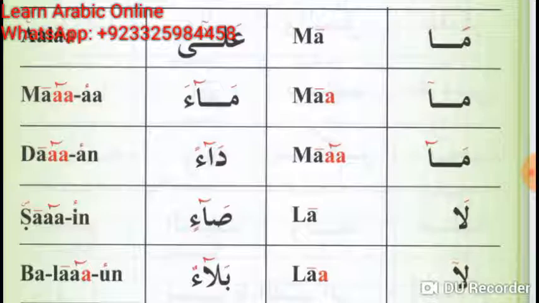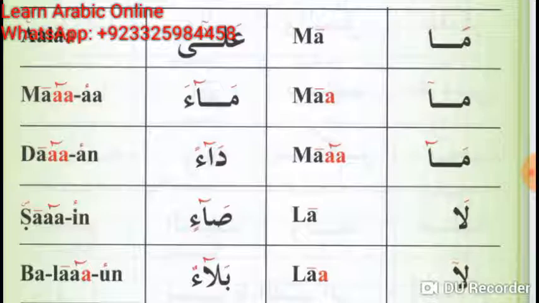Okay, because the first word is the ma with the fata on the top. It looks like a regular fata to me. Yes, so that would be one, and then the second will be two. You see a simple regular fata. It is two times, because after that we have alif, so it is called alif madda and it will be prolonged two times.